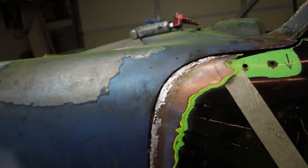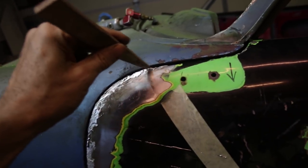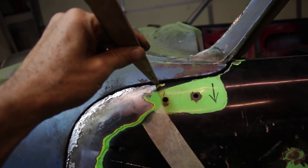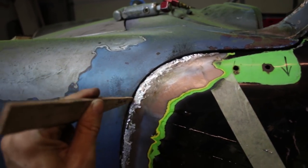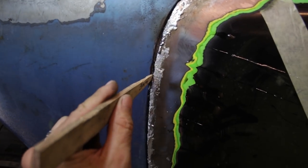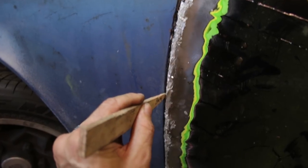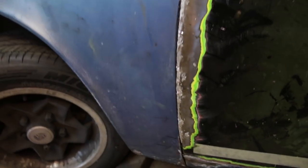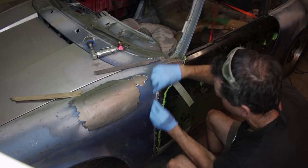Let me get my gap checker. Okay, here's the 3mm tool, and it won't go in, which is great. It will go in right there. This is about 4 to 5, so no go, almost right there. Goes right here. This is 3. This is about 4. And then everything from here down is very tight. So I'm gonna start filing this and making it more even so we can get a consistent gap.